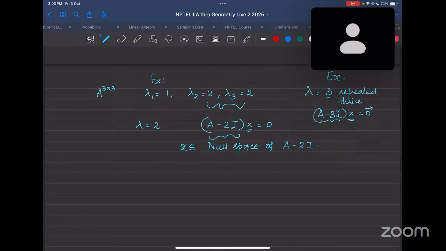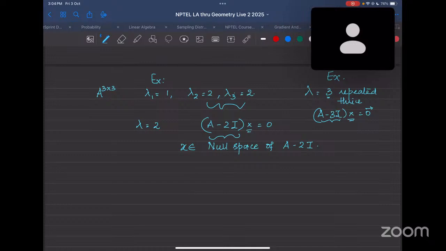The same is the case that will happen if you have, let us say, a 3 by 3 matrix in which all the eigenvalues are the same. Suppose I take a diagonal matrix which is 3 0 0, 0 3 0, 0 0 3. Basically, all the eigenvalues are 3. In which case, you can say that the entire 3D space is going to be the eigenspace for this. Is that clear?